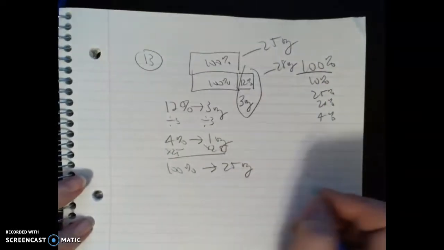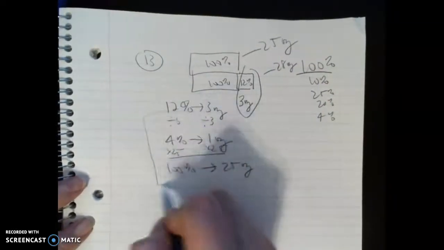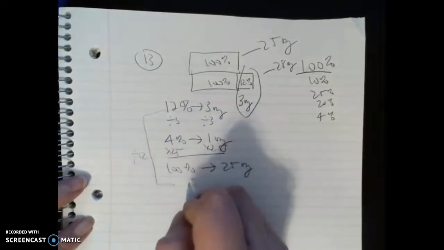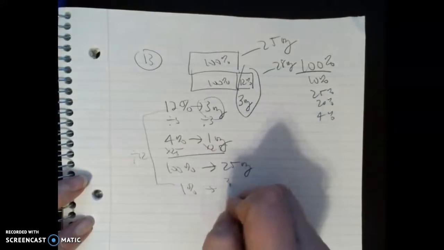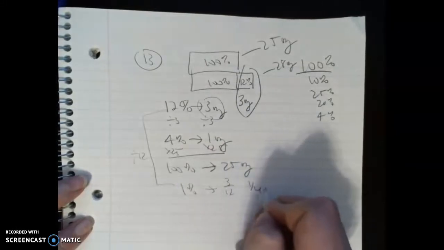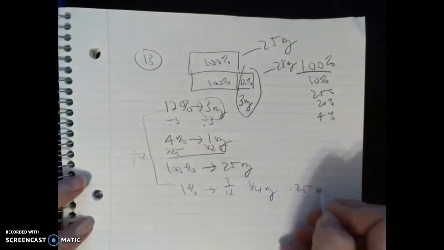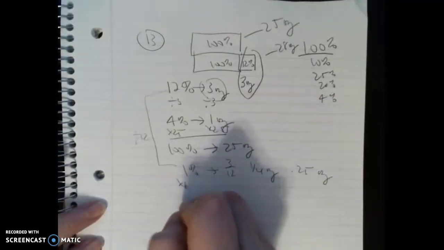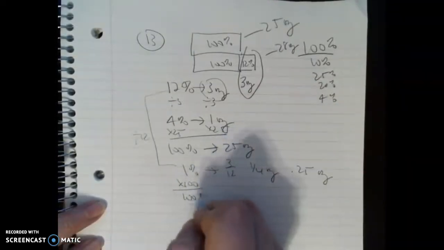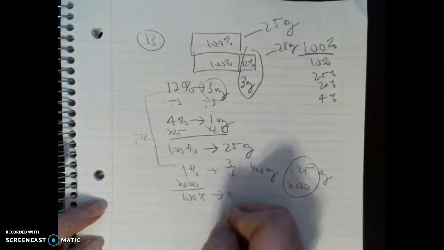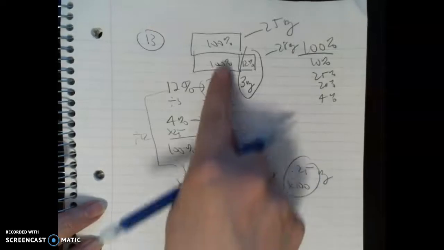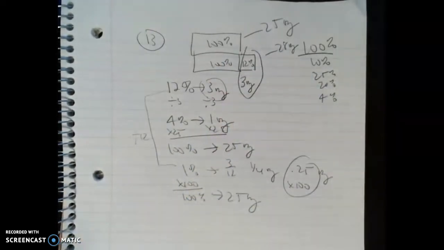Okay. I suppose at this point, if you wanted to, you could divide by 12 and get 1%. And then 3 divided by 12 is either 1/4 of an ounce or 0.25 ounces. And then you could scale by 100 at that point and get 100%, and scale by 100, probably with the decimals easier, and get 25 ounces. So that's up to you. So again, percent table, strip kind of helps you think about it.